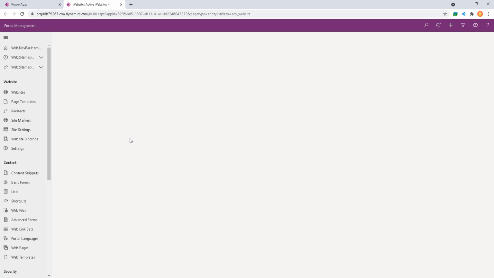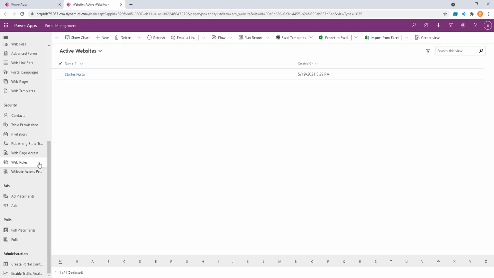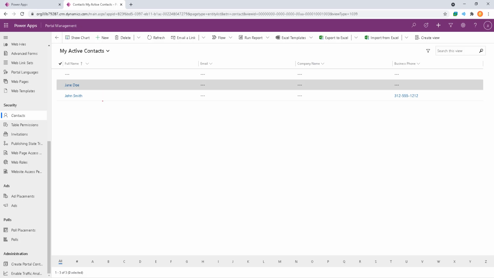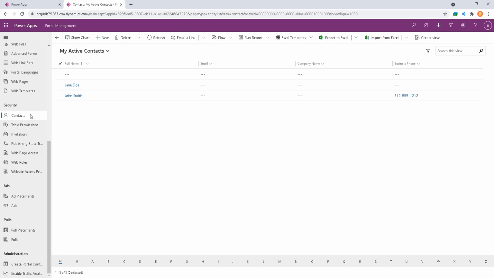Now, a default portal has a couple of different pages, has a couple of basic data types, and for our purposes, it has a list of contacts. Now, contacts are kind of a core entity within Power Apps portals. These are essentially people on the outside, external parties authenticated with Facebook, Google, Twitter, OAuth logins, or they can sign up with a registration code and choose their own password, or be emailed a link with an invite. But contact is a core record. It's an essential record that you really have to have for Power Apps Portal to work.